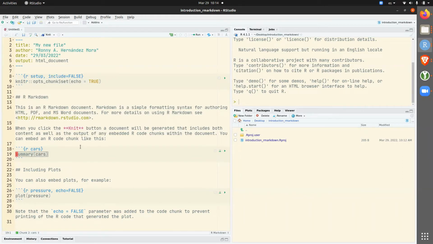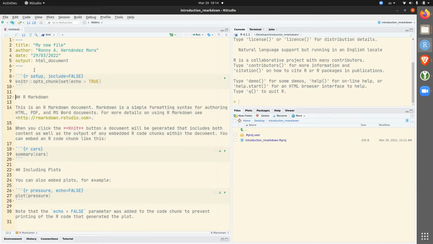When you render this document, it is going to execute this. Now, the text, you are going to be able to use a style following the syntax of Markdown. Markdown is a way to write text with some symbols. For example, if you see the numeral symbols in here, this means that it is a subtitle.